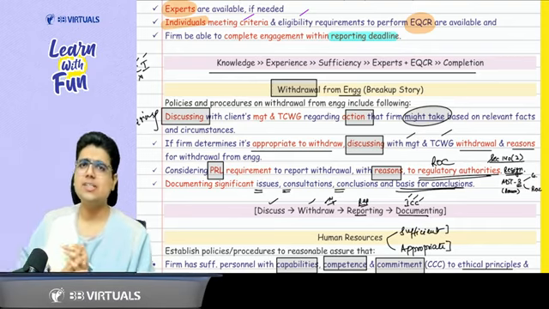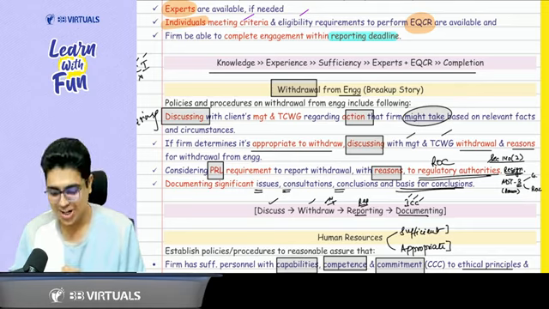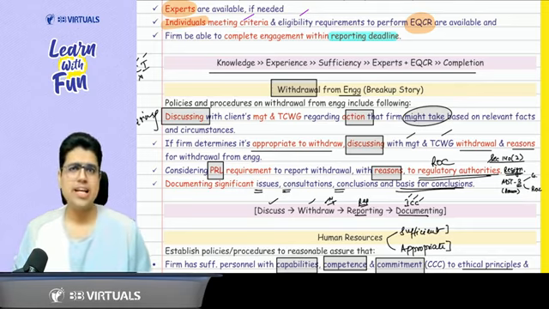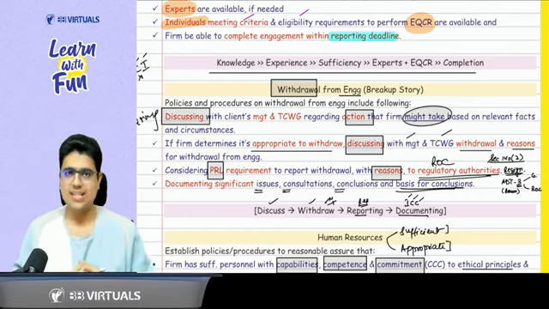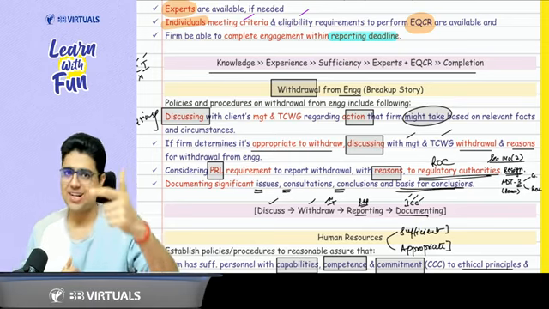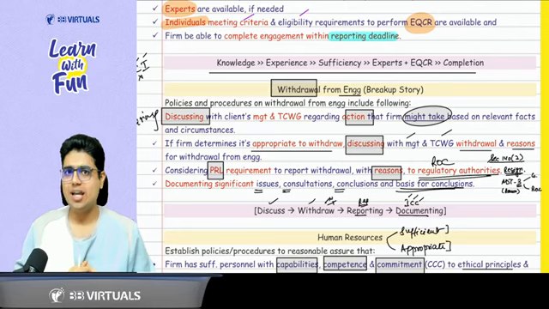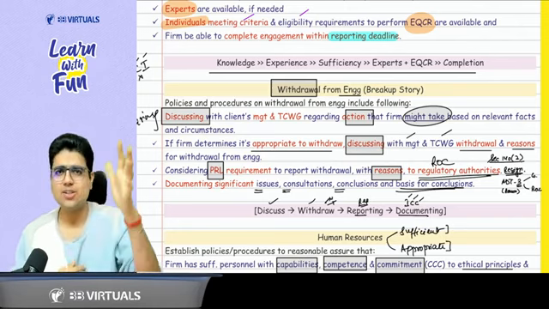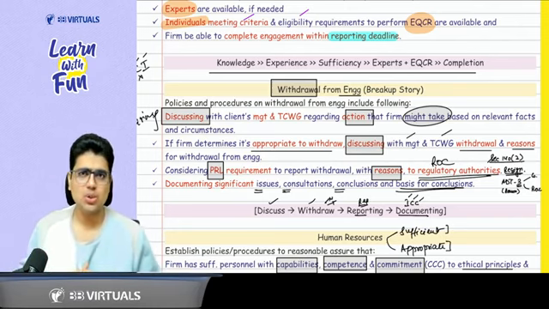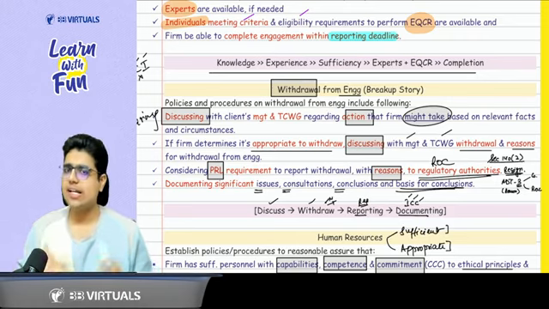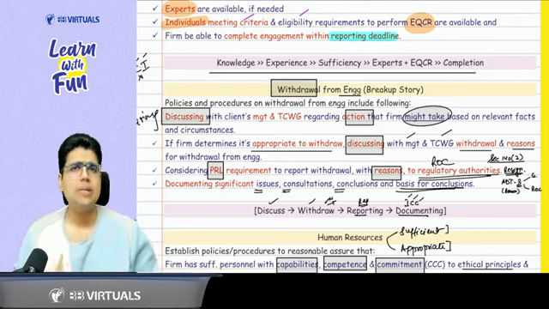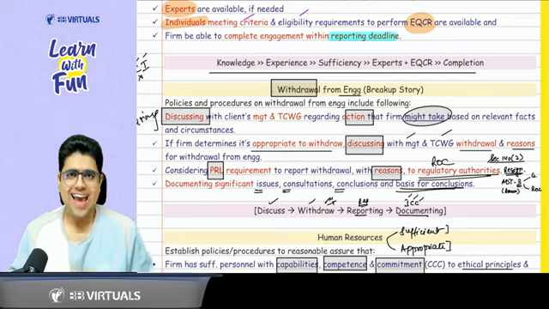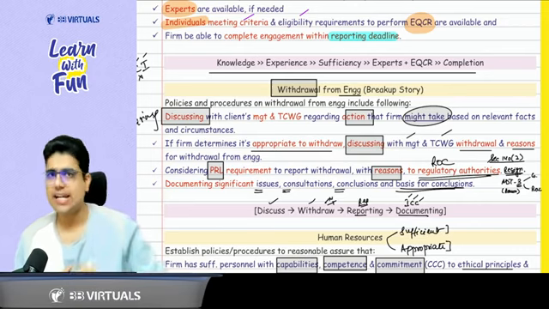But after acceptance, you don't want to work anymore. Sir, why don't you want to work anymore? I accepted the client because I thought SECI was there. SECI means significant matters, ethical requirements, CCTR and integrity. But after acceptance, I feel the client does not have integrity. They are very dishonest. Will you continue with the client? Answer is no. Or let's say after acceptance, I realize that I cannot competently give my services to the client. Then in that case also you will consider exiting.